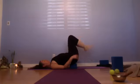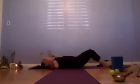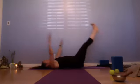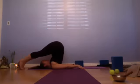Now, for those of you who might want to explore a little bit, let's say you're used to doing full shoulder stand or you want to try this, you would take the block out from under you, extend the arms and the legs, inhale with the body long, exhale, bring your legs up overhead into plow pose, long smooth breaths. When you're here, don't turn your head, keep breathing.